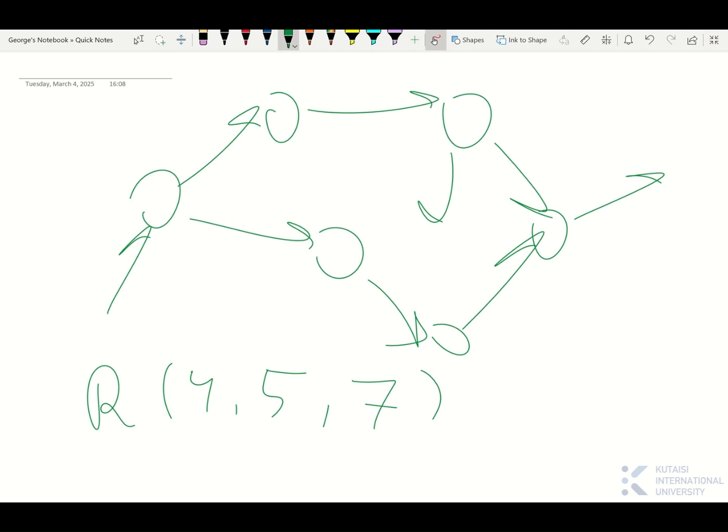This will consist of all strings or words, however you like, that when you start at state 4, recall I renamed my states with numbers, right? So all my states are numbers. So I start at 4, I read this word, let's say I read 1, 2, 3, then I go like this, and I finish here, and let's say this is 5. So I start at 4, I finish at 5, and all the states in between that I had to pass were less than or equal to 7. So, for example, if I had 8 here, this is not allowed. Then this word is not in this R.